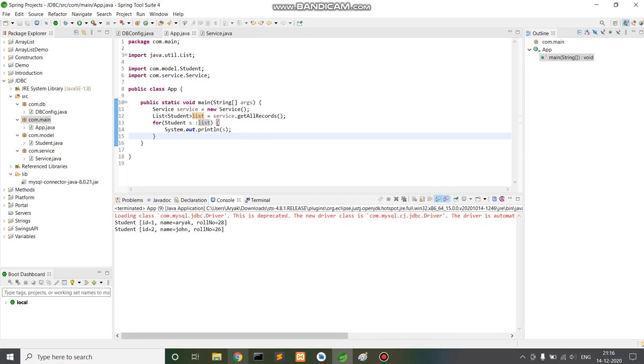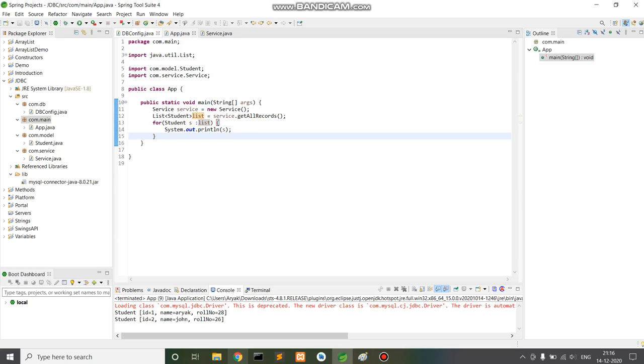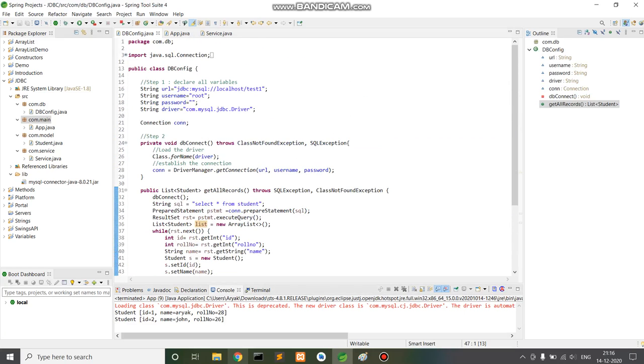Okay, so this is where there's one segment of code which I didn't explain to you, and now I will. These four variables, okay? So what are we doing? We want to connect to a database, right? So what's the name of the database? Which machine is it running on? The localhost, right? This is the driver which we are using, and JVM is telling us about this driver. Look at these two which I've highlighted. These are the same things. It's saying that this is deprecated. Okay, the new driver class is this. So let's just take what it's saying and replace this. Okay, so I'm now using the driver which JVM is telling me to use.